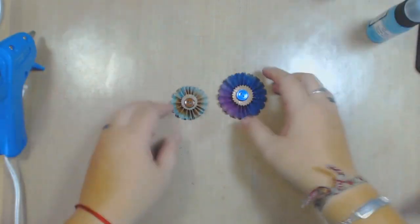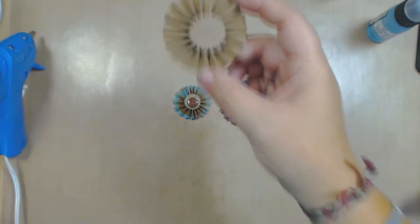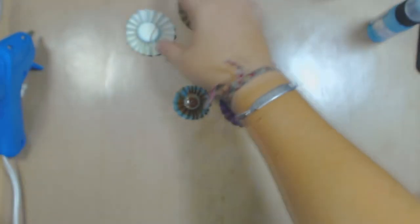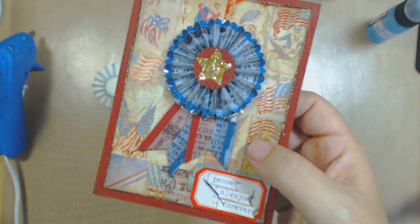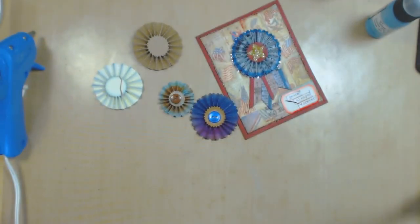Awesome. So, you can make it in cardstock. You can make it in any other color paper you like. If you have tons of paper, whatever paper, you can create them however you like. Like I showed you, you can use tissue tape and a lot of other cool things to embellish. So these are the ways you create rosettes, guys.